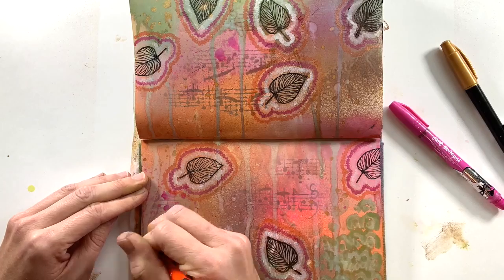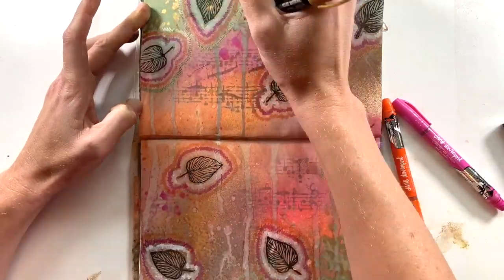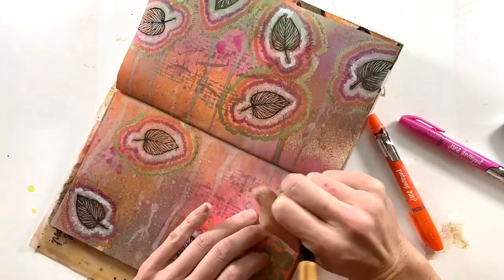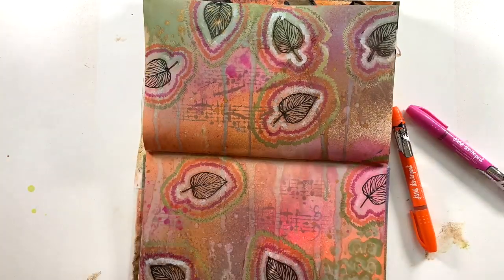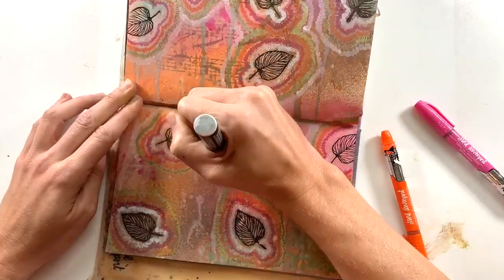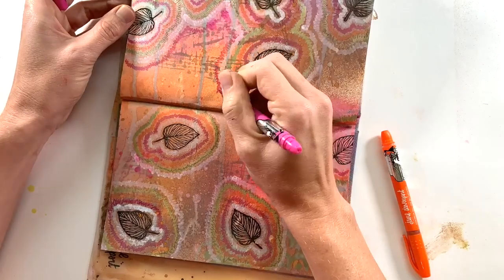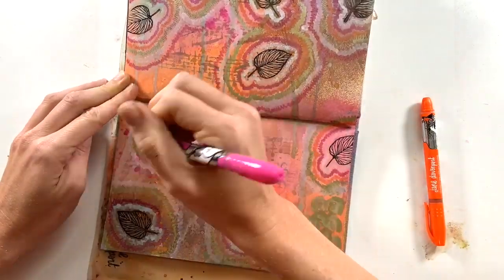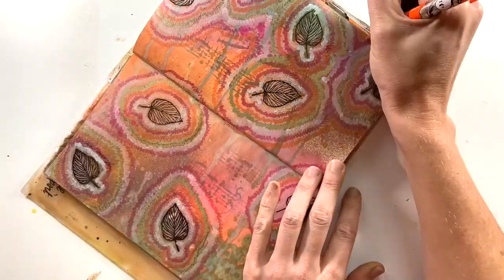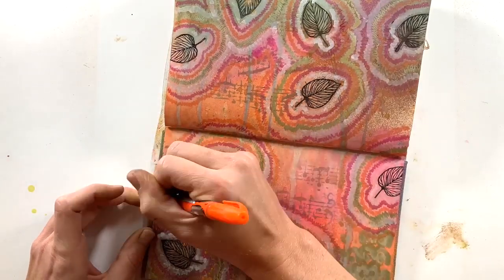I put it in time lapse here as I speed up. I really like the effect, and for me it was a little nostalgic — remembering spending all that time writing notes to friends and creating very similar ideas in high school. I like the idea of it coming full circle and using that same technique as an adult who still loves creativity.